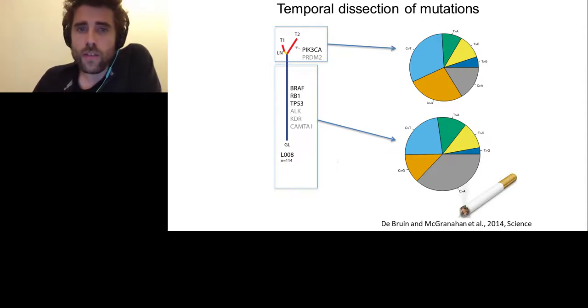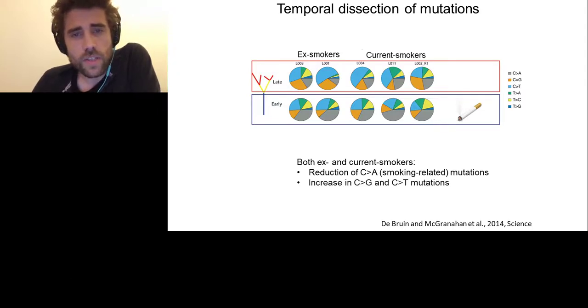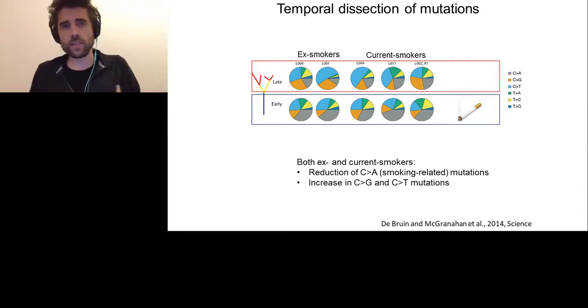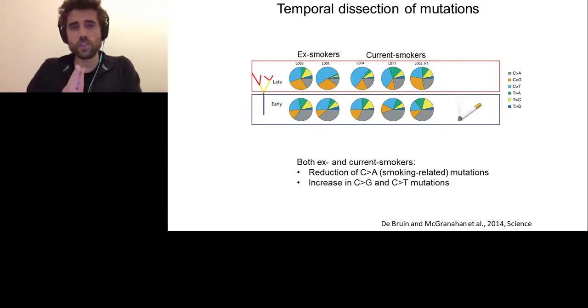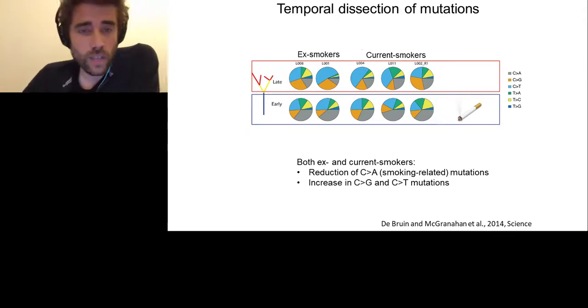So we could look overall in this cohort of ex-smokers and current smokers, and we saw the early mutations were dominated by C to A transversions. So even in the ex-smokers, most of the early mutations were potentially caused by smoking. And then we could also look at the later mutations. In this case, we saw that in the ex-smokers, we expected a reduction in the C to A transversions. But interestingly, in the current smokers, we also saw a reduction in C to A transversions. So in these tumours, despite the continuous mutagenic insults of tobacco smoke, it seemed that the proportion of mutations caused by smoking was going down. So this suggests perhaps there's an additional mutational process taking over here in these tumours.